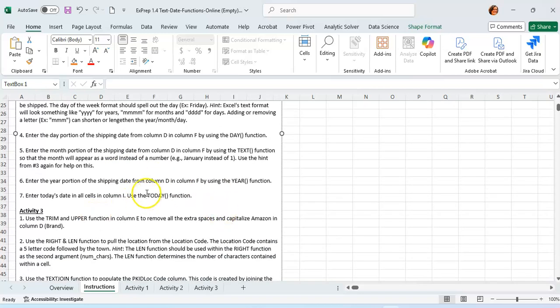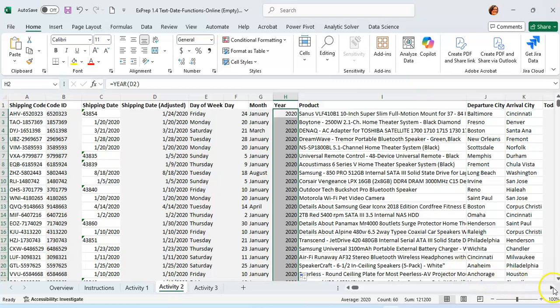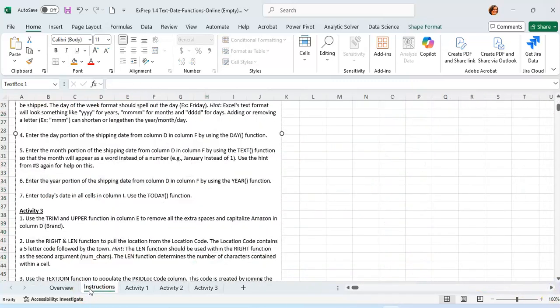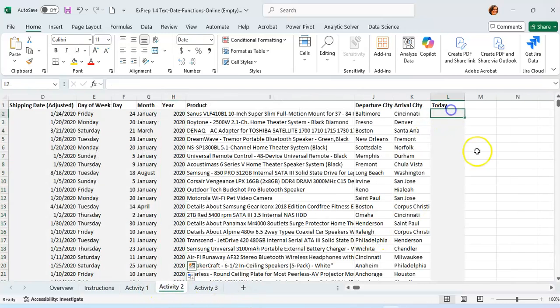The last thing we need to do for activity 2 is to enter today's date in all cells in column I, and we can use the today function for that. So if you scroll over to, actually this is column L where we're supposed to do that. This should say column L. Activity 2 right here is where we're supposed to use the today function.